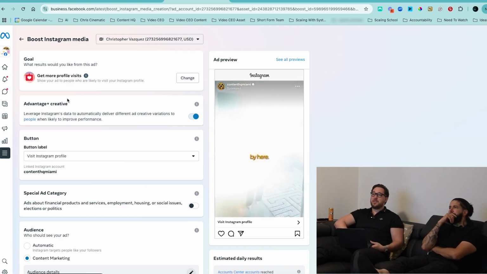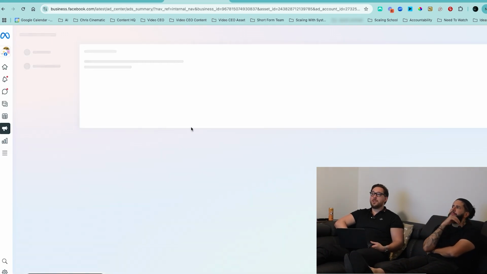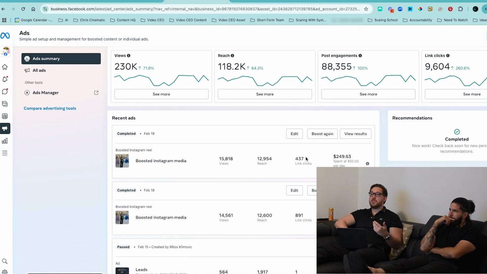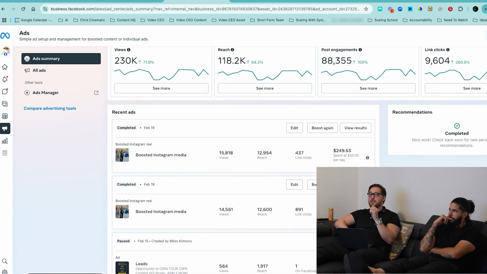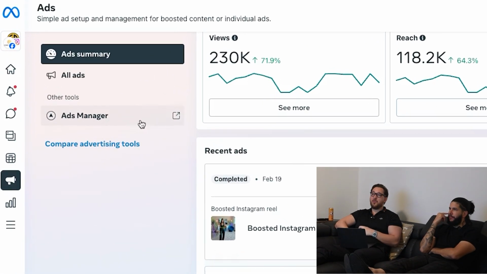So the main thing you mentioned is, how do I really quantify which ones actually work, which ones are performing and which ones aren't? When you're boosting, it's nice for beginners to get out there and feel like they're running ads a little bit, but it leaves a lot of the really cool back end stuff we can do in the full ads manager. So the biggest thing we want to do is switch over to the ads manager. But before I do, I want to tell you why this is so important.